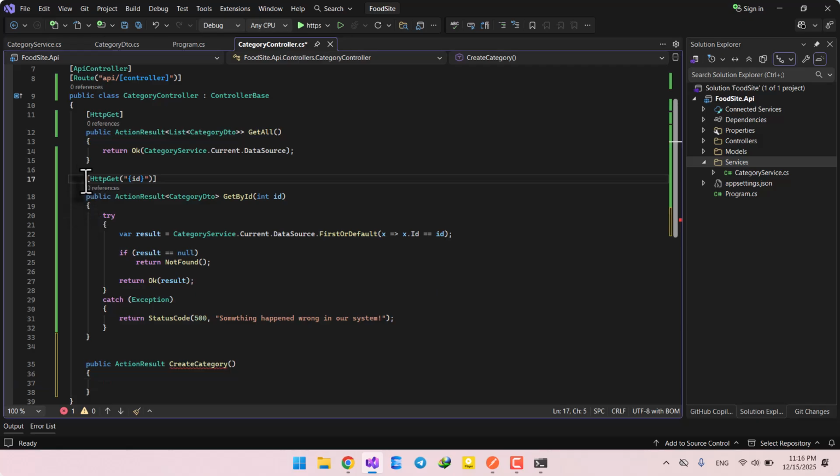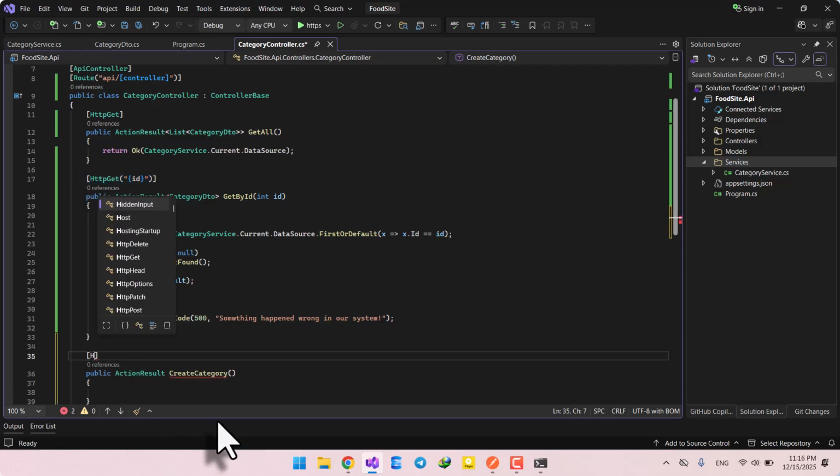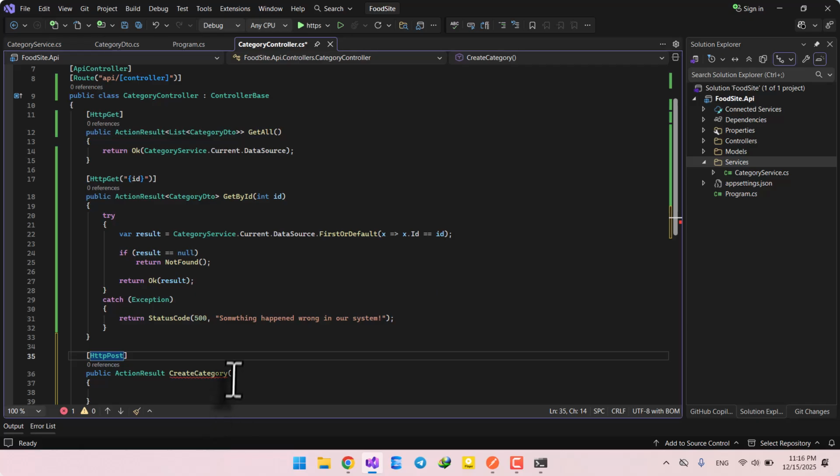And this one is not HTTP GET anymore. Instead of HTTP GET, here we have HTTP POST, because the user should send some data to us, and we should use that data for creating a category in our system.